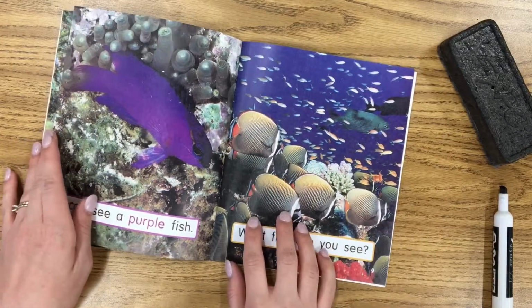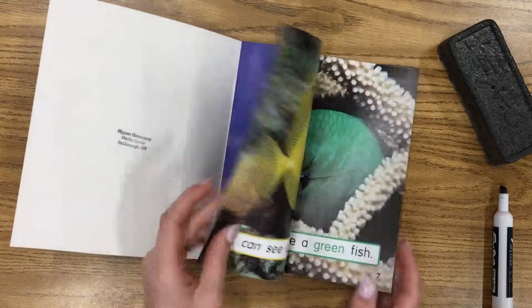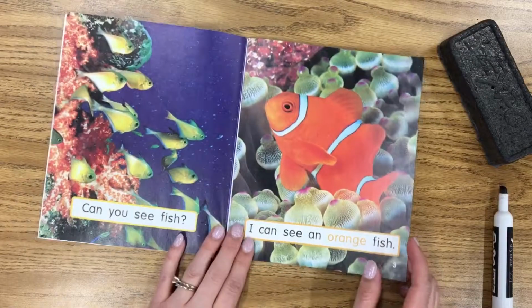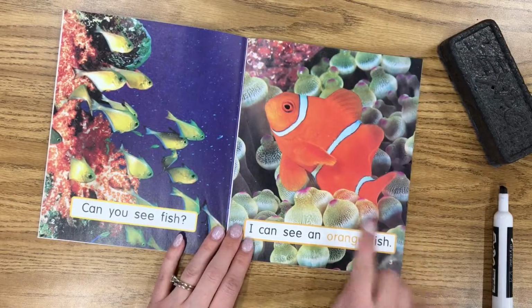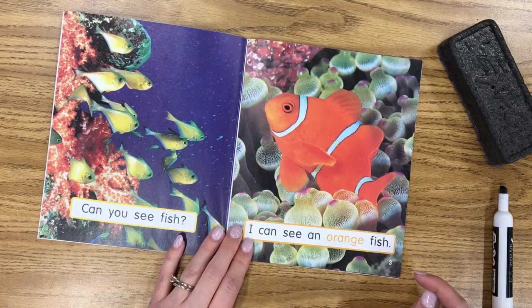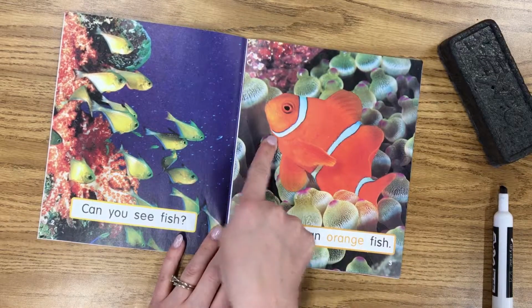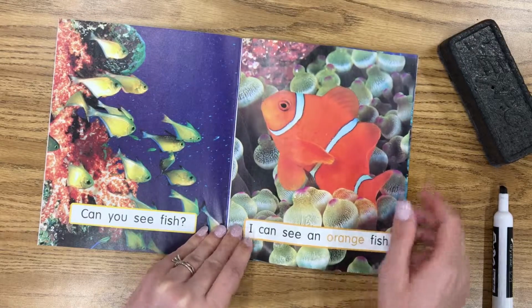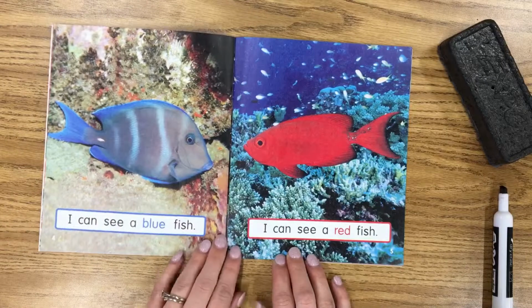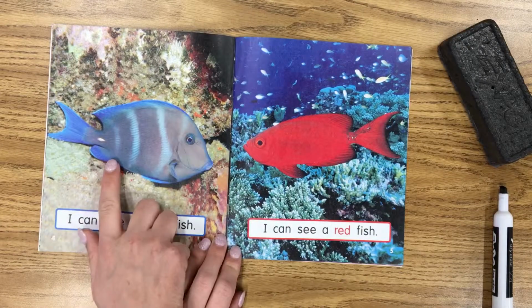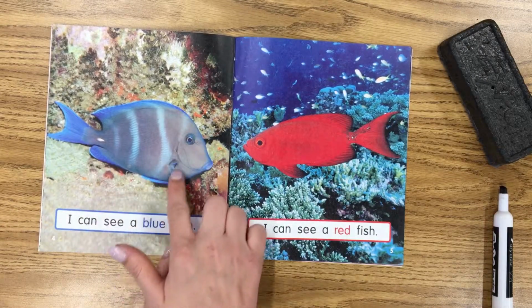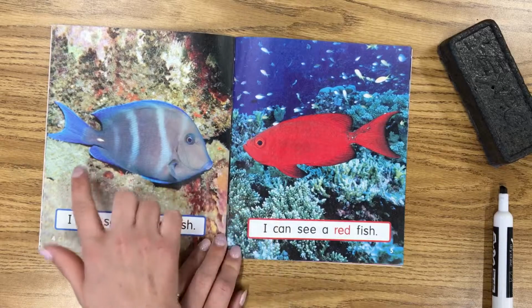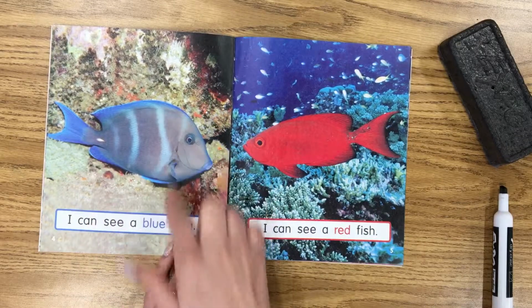Okay, so what I want you to do is look and see which fish have stripes. Ooh, this fish has stripes. How many stripes does this fish have? I see 1, 2, 3. Who does he look like? Nemo. All right. Ooh, this fish has stripes too. He has 1, 2, 3, and I can see a faint little one. So 1, 2, 3 plus 1 light one is 4.